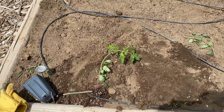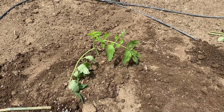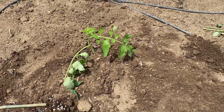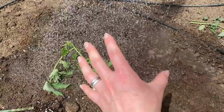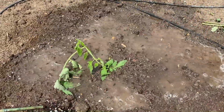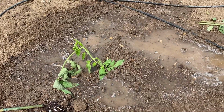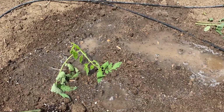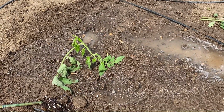All right, so here is our freshly planted baby tomato, and we are going to give it a drink so that it can get its roots nicely established. And you do want to remember that you planted it lengthwise, so you want to get a nice good drink all along the length of its root system. And if the water starts to pool on the top like it did here, you want to probably come back and give it another wetting in a few minutes once that water has drained down into the soil profile.